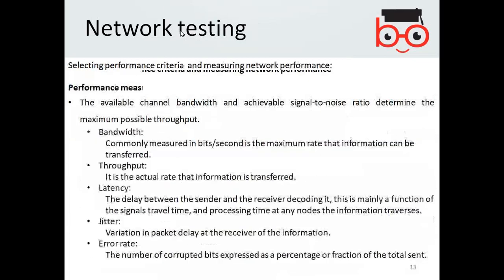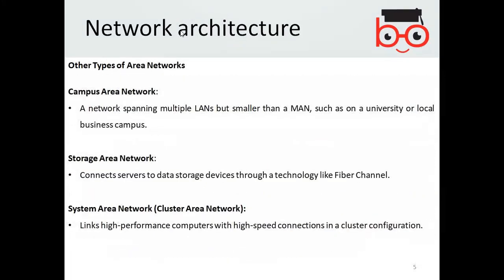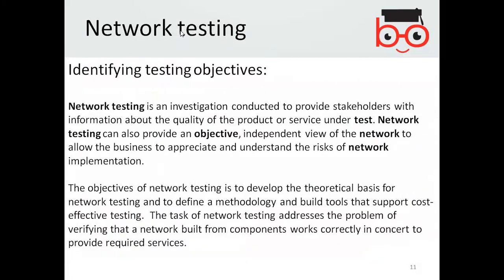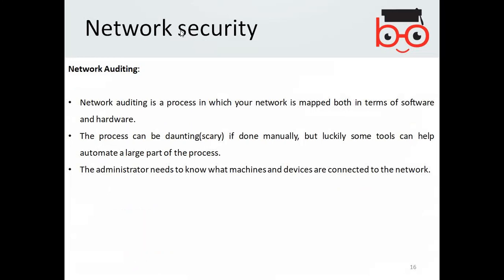So we started with the proposition of the architecture. You gave the architecture, then you gave the design, and then you tested the solution. You tested the proposed network architecture, and then obviously, in order to make the network secure, even if it is performing well, if it is not secure, then your network is at risk, and you haven't done very well with your networking. So the topic in network security is network auditing.